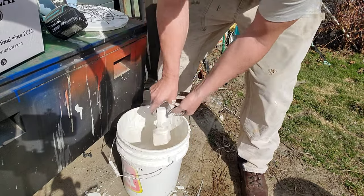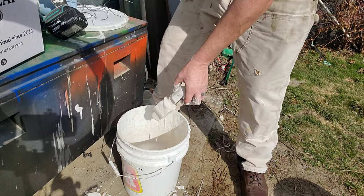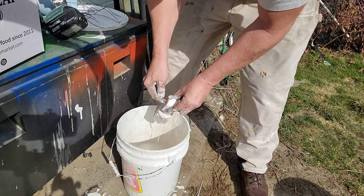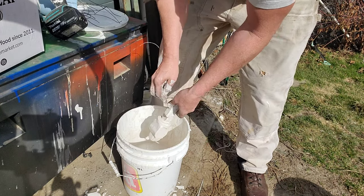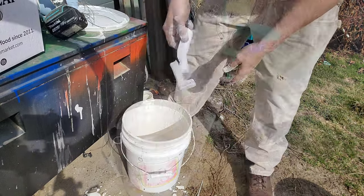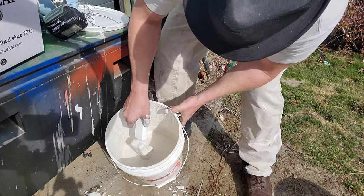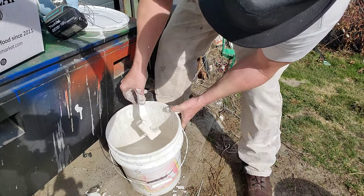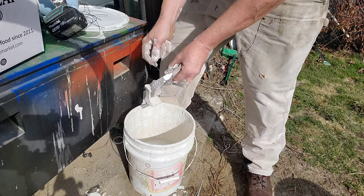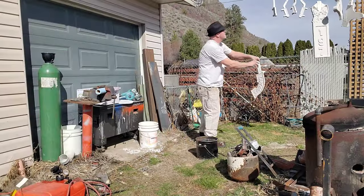One piece of advice: I was doing this inside for a while, but this is more of an outside situation where you can dip it, drip everywhere, then run some mechanic's wire through it and hang it on the laundry line for a couple hours to harden it up and get rid of all the drips before taking it inside to thoroughly dry overnight. If you do it outside, you can also grab the air gun or blower and give it a blow to get a lot of those little air bubbles out.